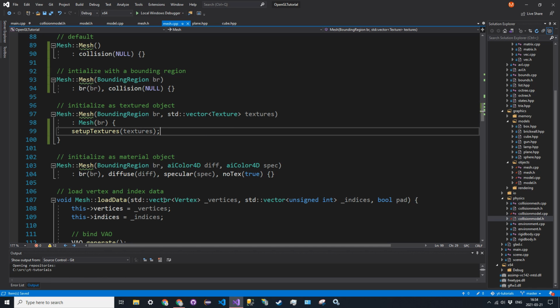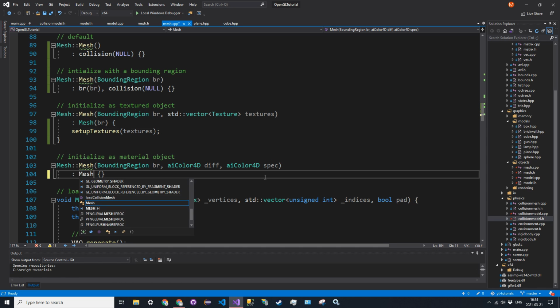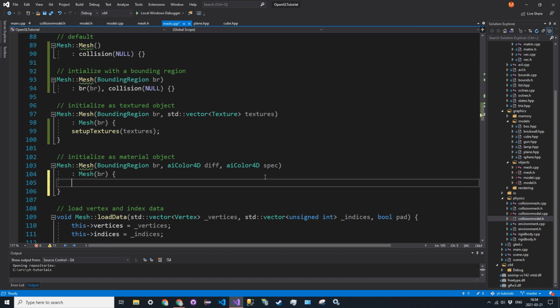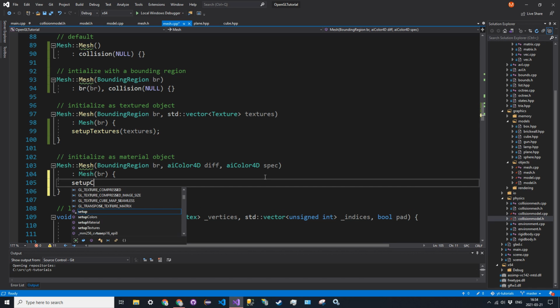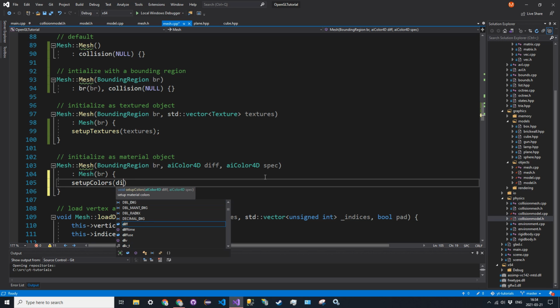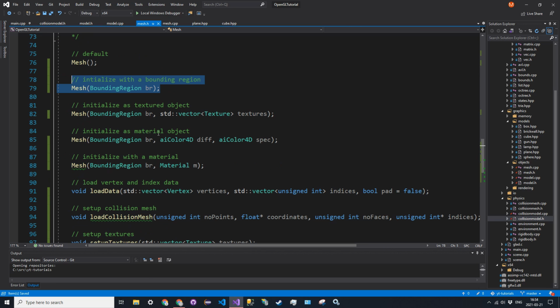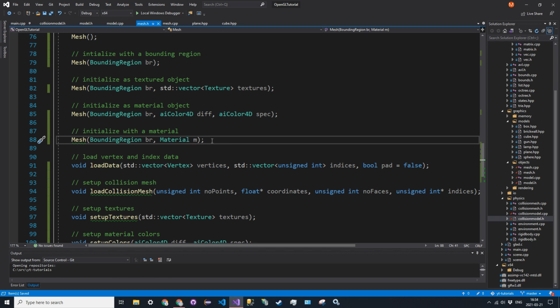And then similarly, for the material object, with the colors, we're going to call the mesh constructor in the initializer list like that, and then in the body of this constructor, we will call setup colors and pass in diff and specular. And then we have one more constructor to do, which is the initialize as a material.